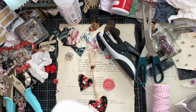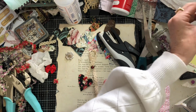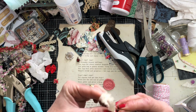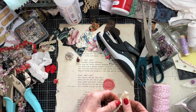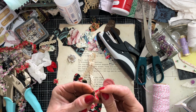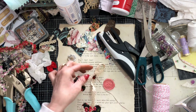Oh, actually, I've got some thread here. I didn't think that I had any thread laying around, but actually I've got this. So let's just take this thread. Okay. So this is going to be quite a good safety measure anyway, because this is going to now reinforce these to stay together. So, oh my goodness, what is going on with my eyesight? I can't see a thing.